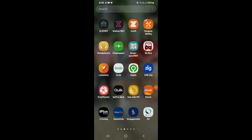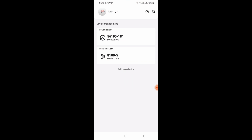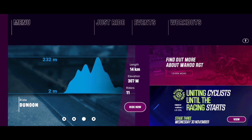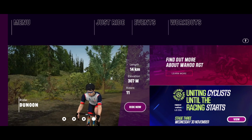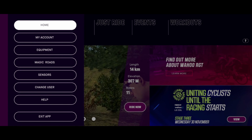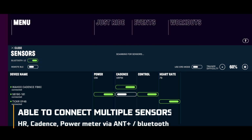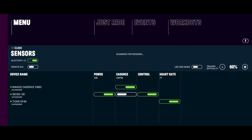Before using your Magene T100 bike trainer, make sure to calibrate it first with the Magene utility app. Here, we'll search for T100. As you can see here, I have already pre-calibrated my bike trainer before this video. So in this case, I'm going to show you how it works with Wahoo RGT. Go to menu, tap sensors, and here you would see that my Wahoo cadence sensor and heart rate monitor are all connected, plus the bike trainer, which would now start to measure your power and will control all the navigation and speed and so on.